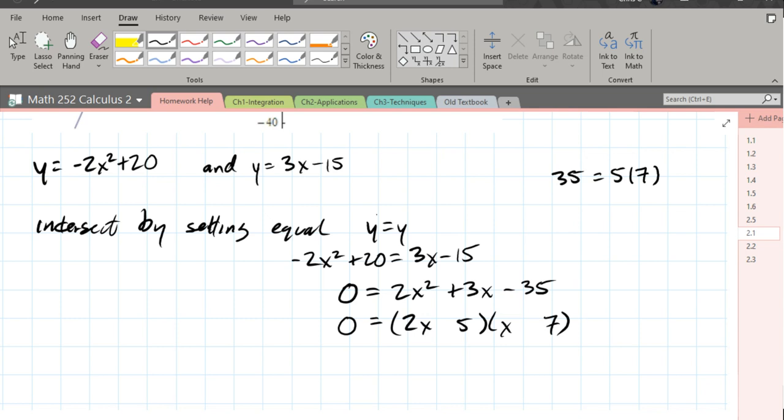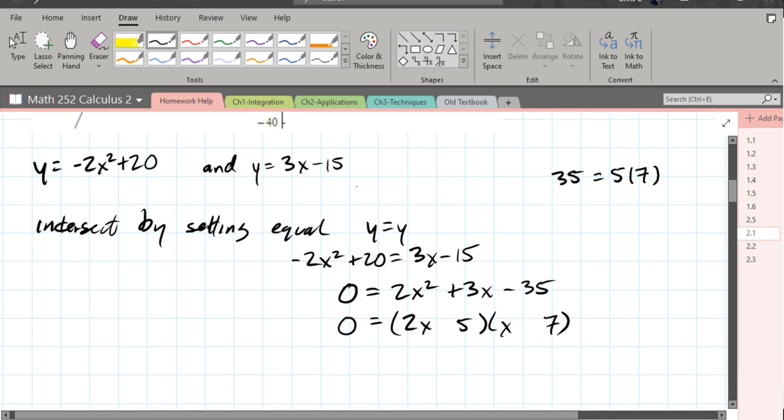From here, we multiply to get 35. 2 times 7 is 14, 5 times x is 5. So that's not going to give us the 3, adding or subtracting. So let's try the other way around. Let's go 7, 5. Now I'm doing my favorite thing in math, which is guessing and checking. With this setup, we have 7 times x is 7x, 5 times 2x is 10x. The difference will be 3x if we put the negative on the correct side. So where should the negative go? We want this term to be positive. So we do positive 5 times 2 is 10x minus 7x gives us the positive 3x. There we go.